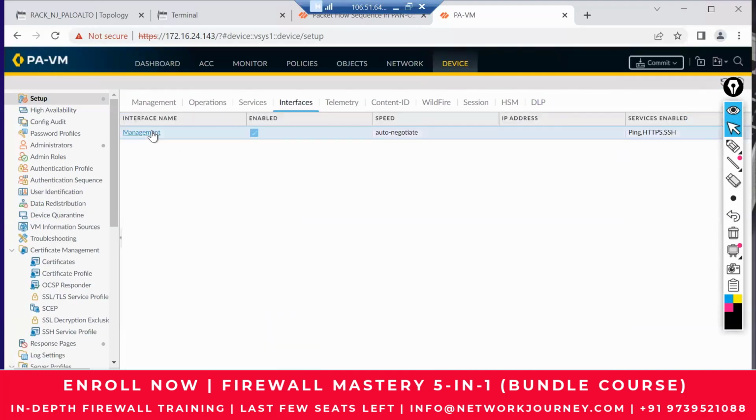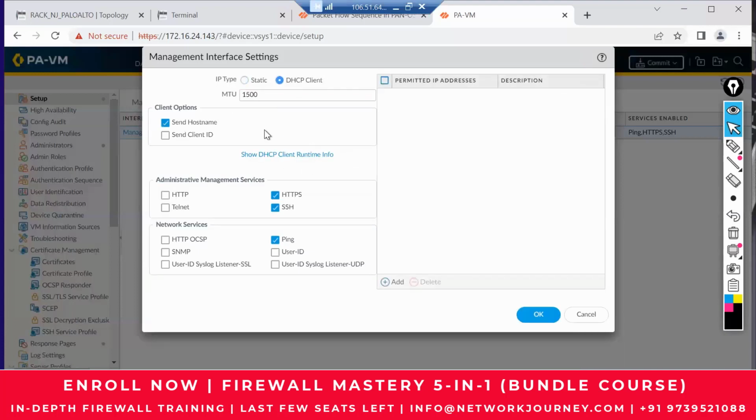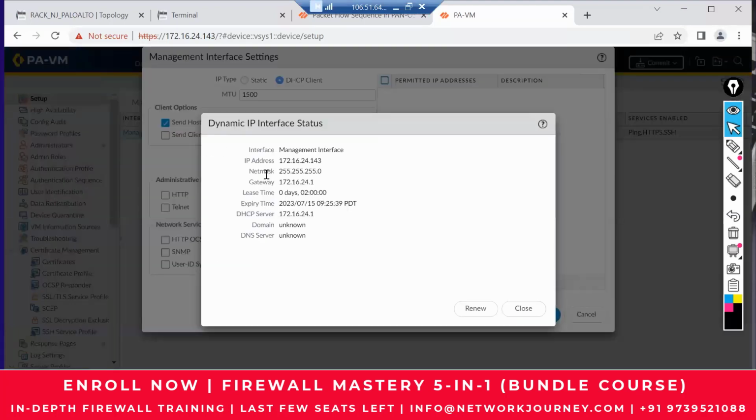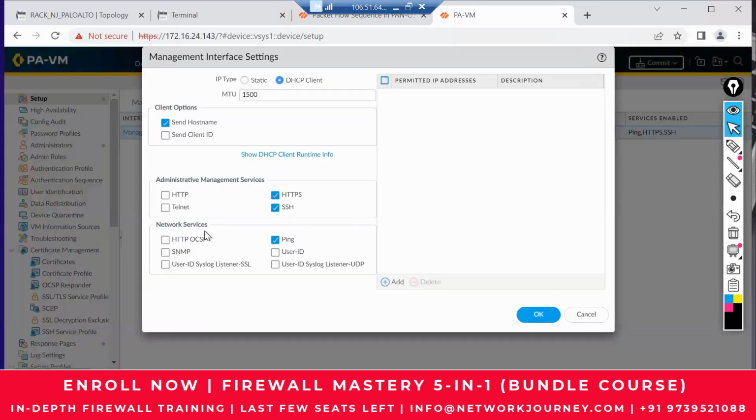This is where I have the management interface, and this is where I can configure it. I have DHCP. If I check the DHCP parameters, I see all the information here. By default I have HTTPS, SSH, and ping enabled, and that is the reason why I'm able to log into the firewall through SSH, CLI, as well as GUI. And obviously, I will be able to ping if I'm in the same network or if I have connectivity.